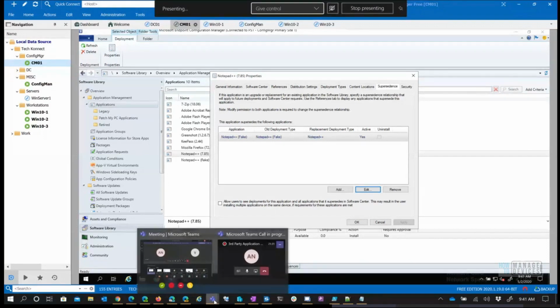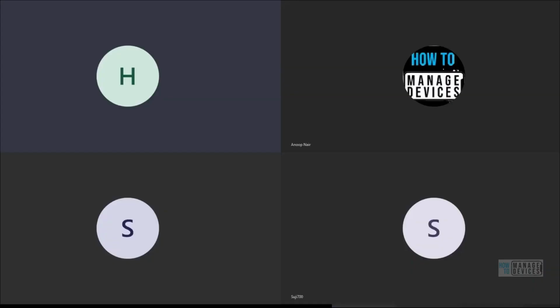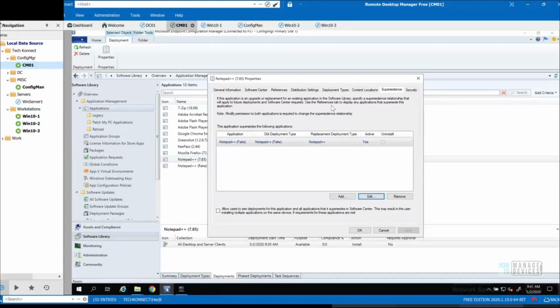Thank you. Okay. So what happens with the uninstall checkmark button is, usually when you checkmark that uninstall button, if your previous application deployment has an uninstall command, it would run that uninstall command and then it would run the install command for the new application. If you don't checkmark that box, SCCM is going to identify, oh, this is the older application, so I need to supersede that. But it's not going to run anything from the previous application where you have the uninstall command specified. It's going to ignore that. If you checkmark that, then it's going to run the uninstall parameters, whatever you have defined in the previous application.